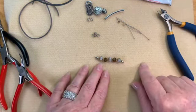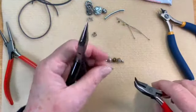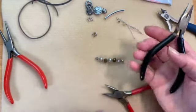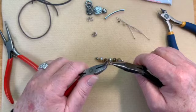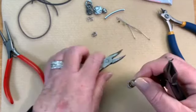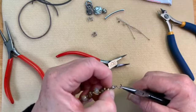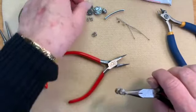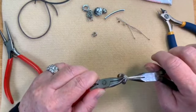Now we've created this little section. I'm going to open up a jump ring — it's a six millimeter, 18 gauge. I took the little spring out of my pliers so I use it kind of like a hairdresser; I can only do it with my right hand. I'm going to open up the jump ring — bend away — and put it through the end of this little clamshell. Sometimes you have to just get it lined up the right way because we're trying to put something round through something straight, which can be a little challenging. Then I put through one of our little rings and close that up, jiggling back and forth a little bit.